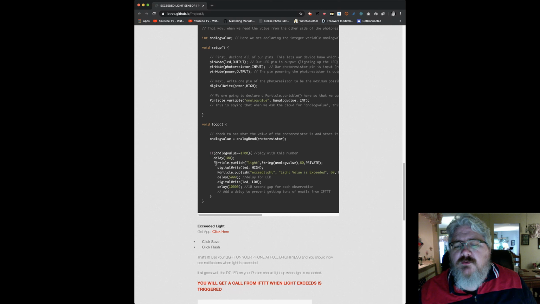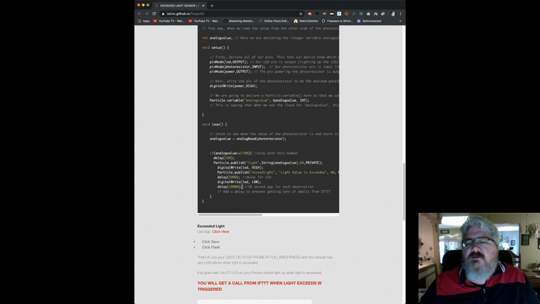Also, you can move the Particle.publish light line above the if statement when you're first testing, to see what the value of the light in the room currently is. You can move it back into the if statement after you've determined what that value is.